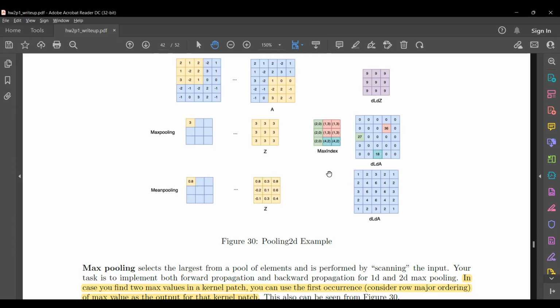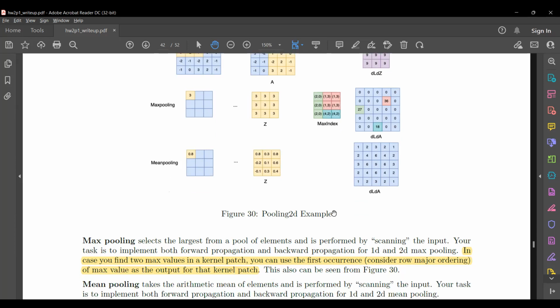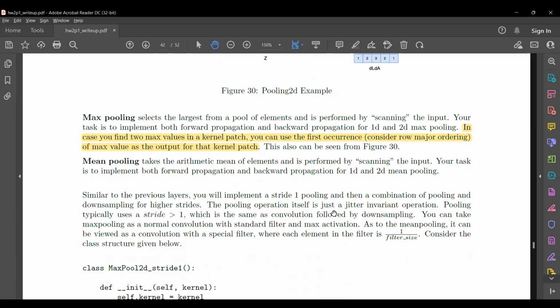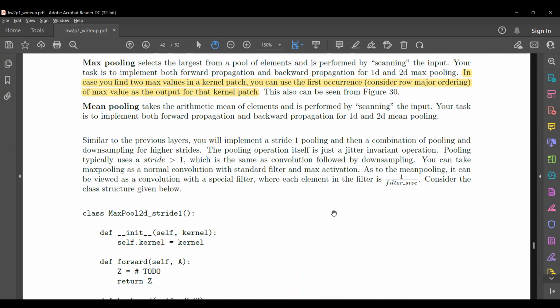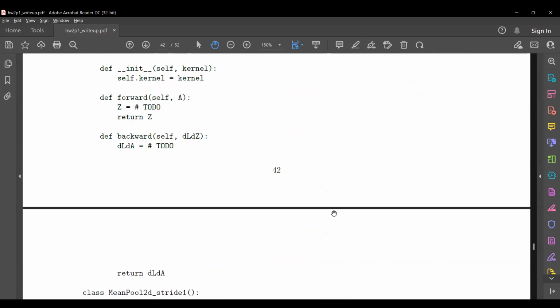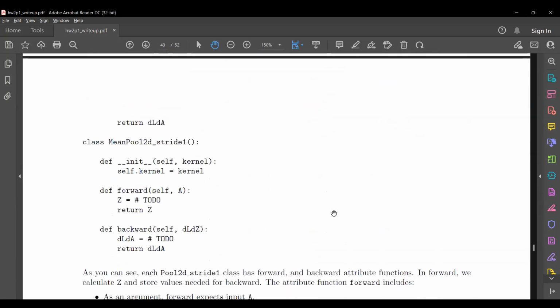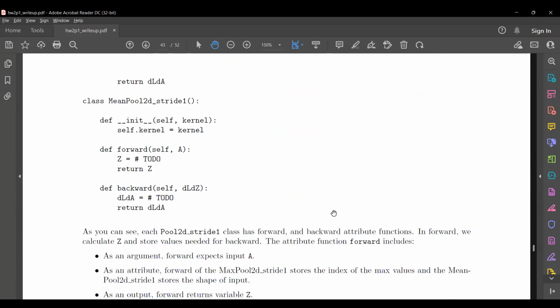In mean pooling backward, all of the inputs contribute equally, so when you go back, you have to take the same thing into consideration. All of the pseudocode and the explanation that you need for these two layers are in the lecture slides, so please go through it carefully. They make a lot of sense and it'll make your life easier while implementing these classes.